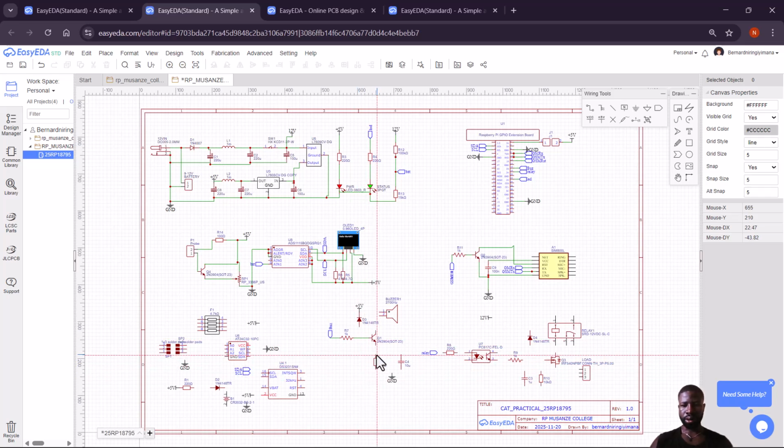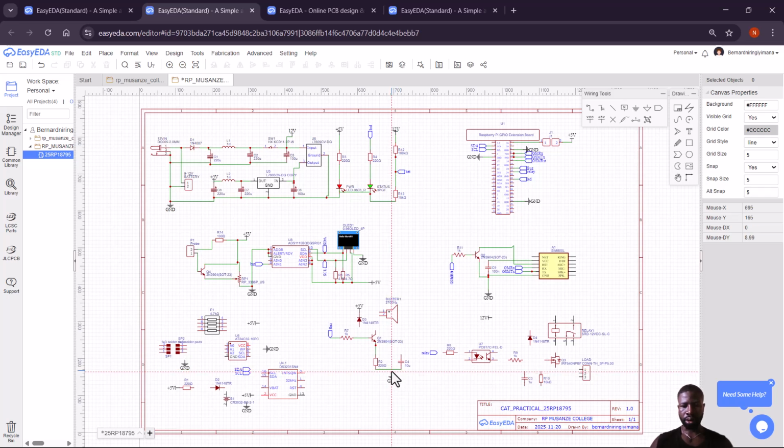Connect this diode to capacitor. Connect this to this.